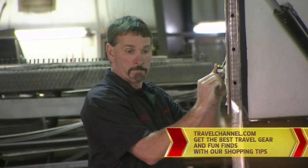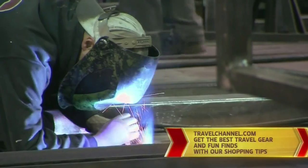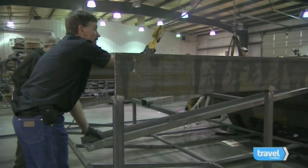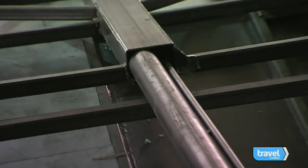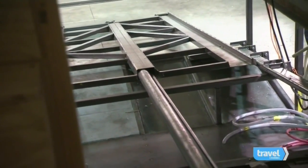There was a massive amount of machine work that went into building all this slide. We certainly had our challenges with coming up with materials to build it out of. The hydraulic ram, there was no such thing as buying a ram with over 11 foot of stroke. So we actually had to order the material in, the raw materials, the pipe and the shaft and all that stuff, and we had to machine and build all that.